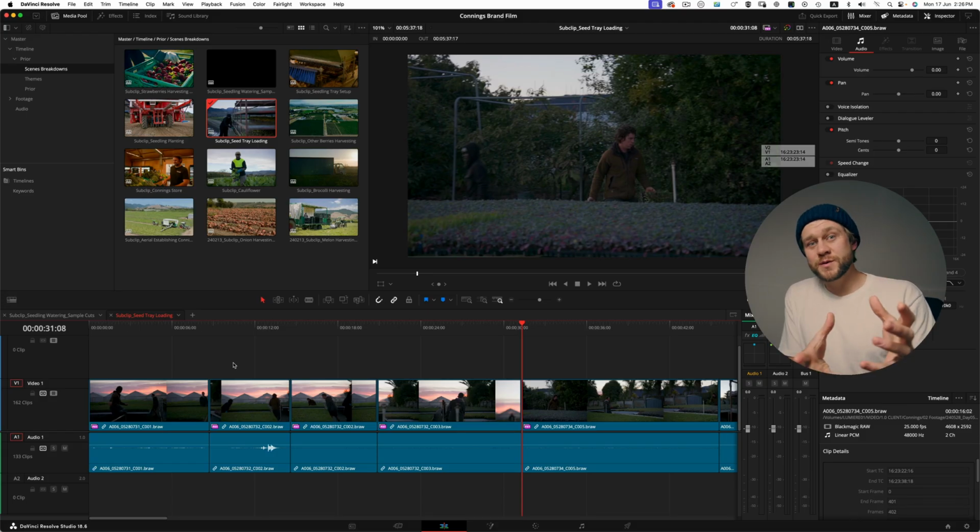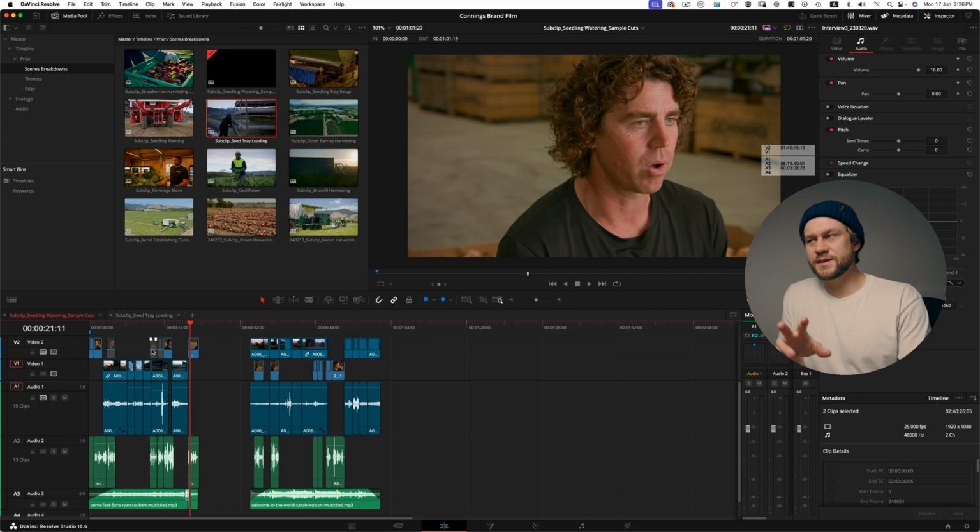So to give you a practical example of these concepts, I have created 2 different cuts. These are really rough scene directions. So the first scene direction is about Toby, our main character, worrying about the weather and talking about how the weather is the main challenge when it comes to planting produce out in the fields. There's an intensity to it, and the B-roll shots that I've selected lean into that emotion and that vibe.